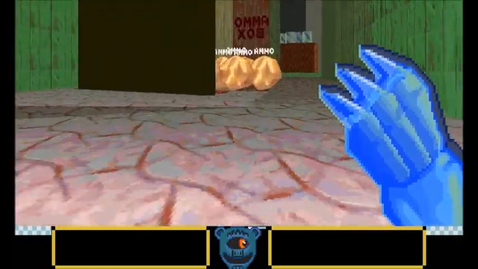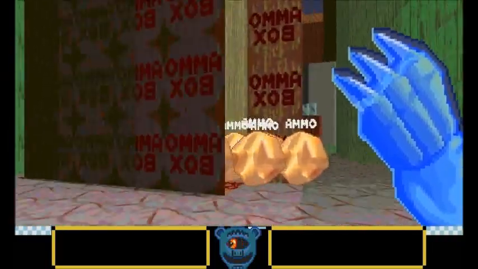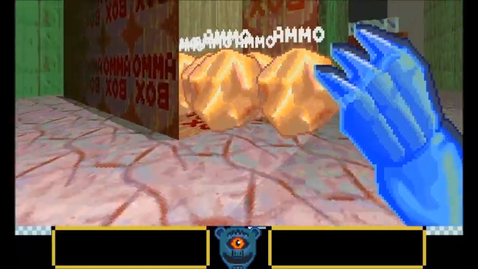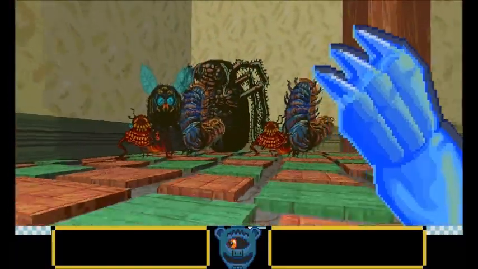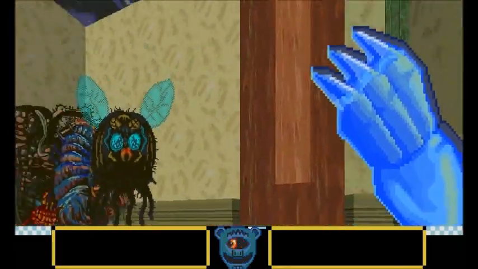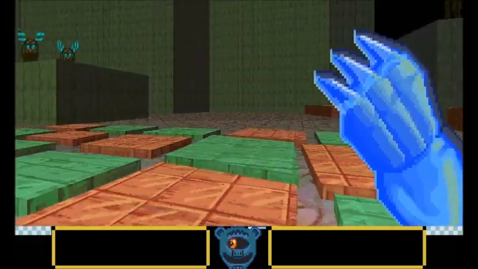He goes and gets this ammo, which is called a morsel missile. Picks it up, throws it at these dudes, and they explode. All right.